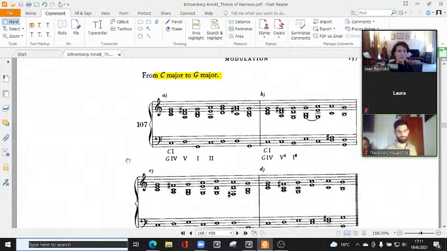Let's analyze this. First of all, let's analyze how it's written. We're going to mention that a little bit, but let's see how to interpret this. The first line is a home key. We have C tonic, first degree, and below you have the reinterpretation: 1 equals 4, the fourth or subdominant of the new key, and then it goes on.